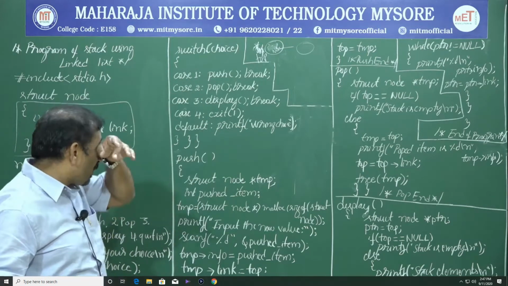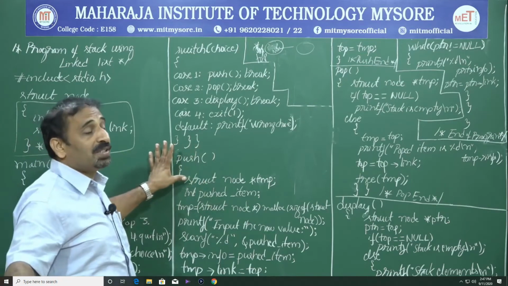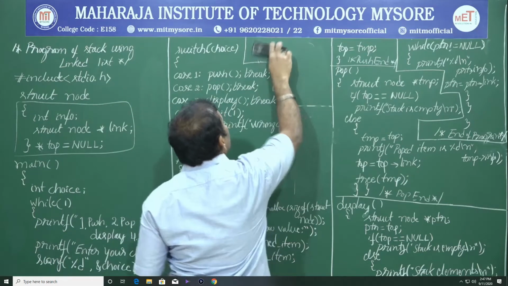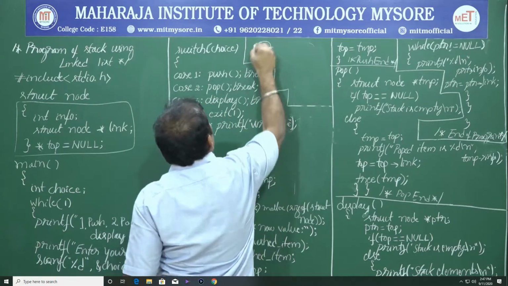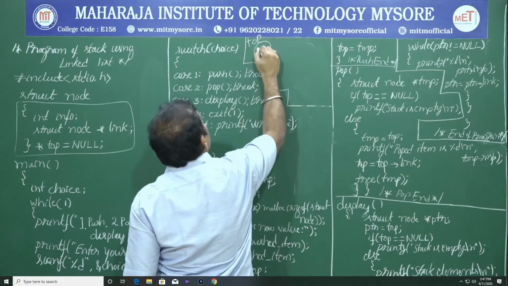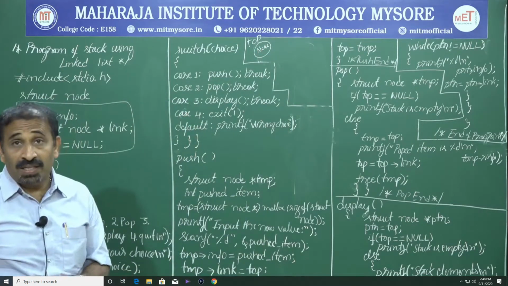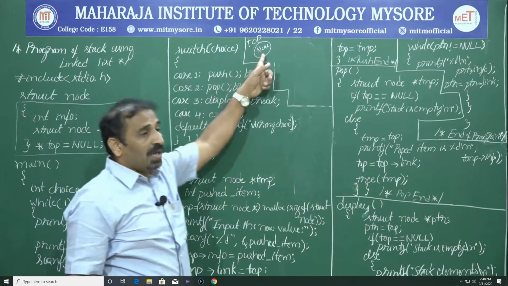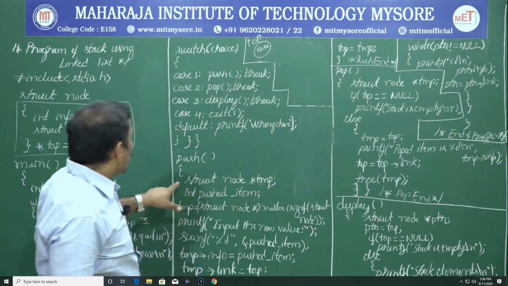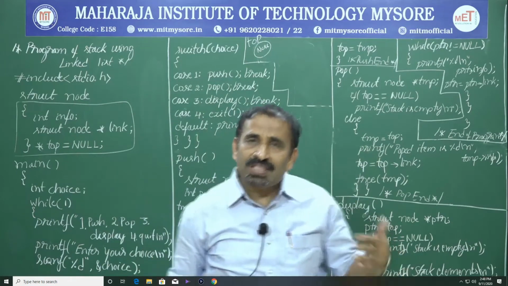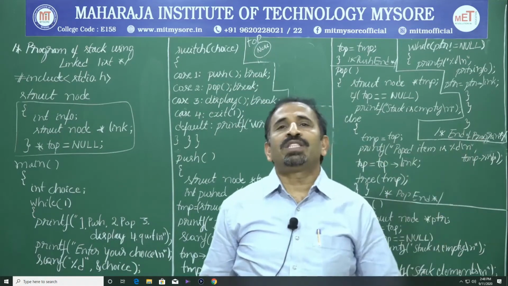Now we will see how this push operation starts. So let us begin with the initial state. In the initial state, we have here top, which is basically holding null. Nothing is there in this. This is nothing but null. So it is the same procedure, the same procedure as we did there.